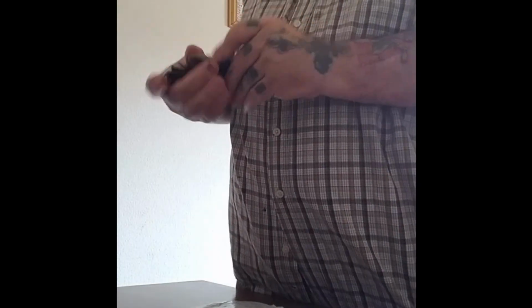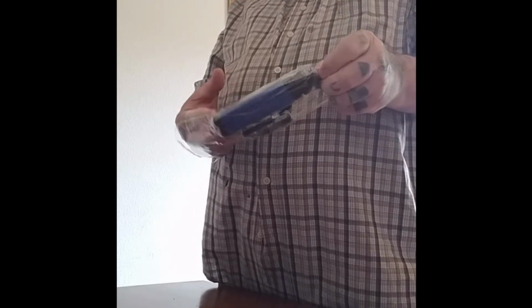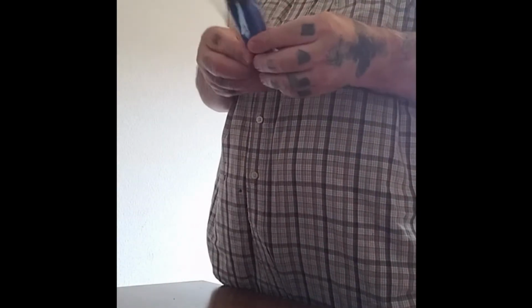All right, this is the tripod stand. Let's see how good looking it is. Promising. Oh wow. Now this piece came flying out. This piece is another piece you can use on it. So I can put my phone on there if I need to. But it also has a thing for the camera.